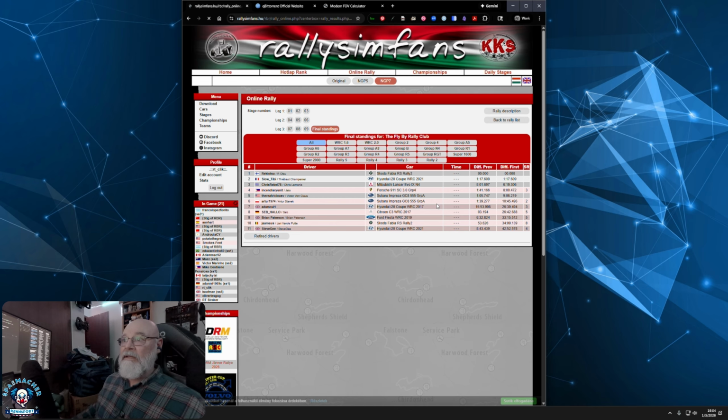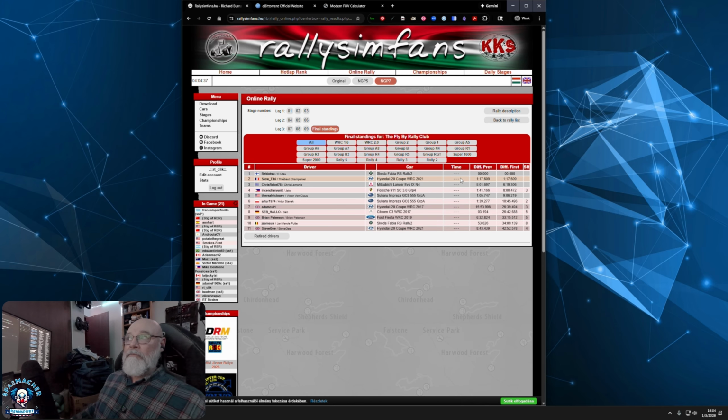So when we look here again, we can actually see on the stage here, we can't see the times yet because the rally is not complete. So it keeps that private. It only shows the distances. I don't know if that keeps people from trying to target a particular time. I'm not really sure what the logic is there, but regardless, with rallies you don't see the times until it's actually complete. But you do see over here who super rallied and how many stages they got the default penalty time for.